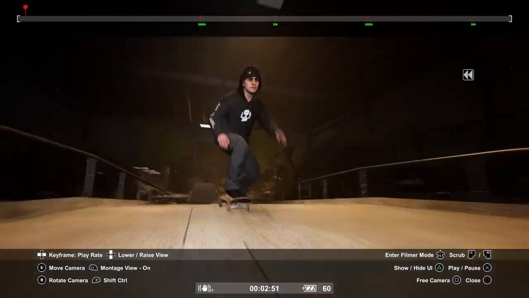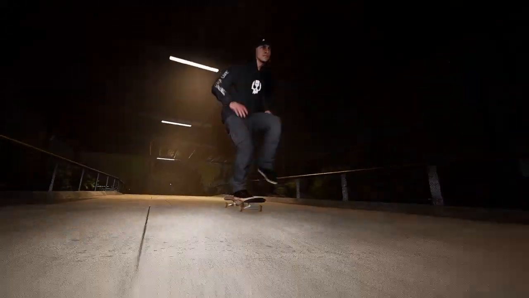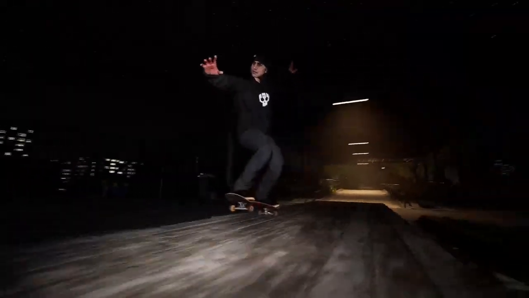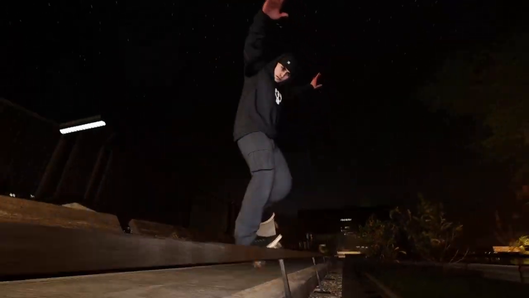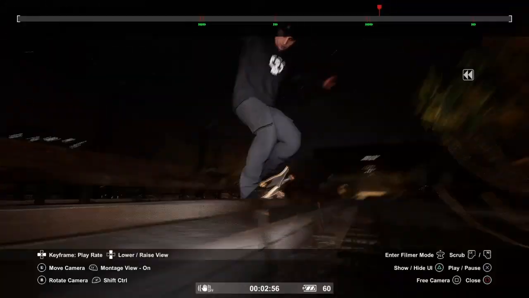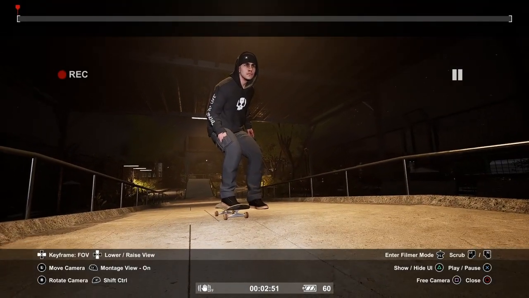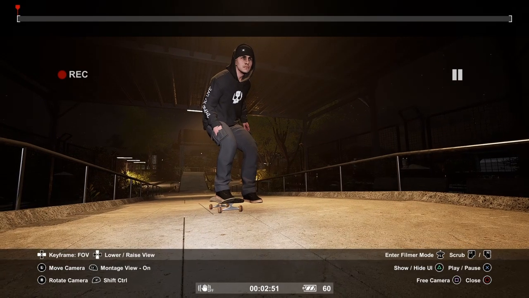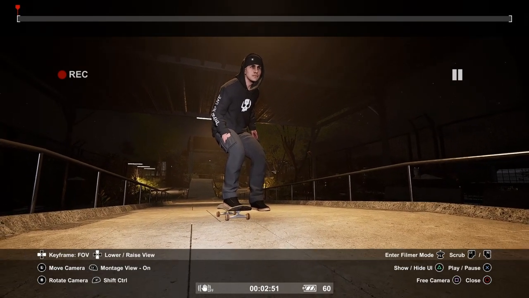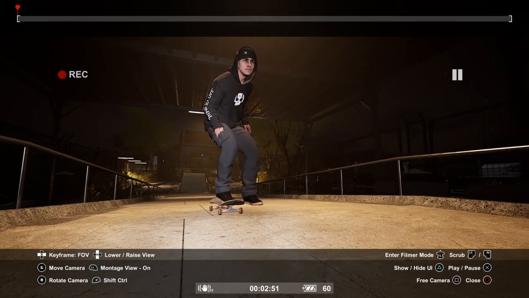So here's what we have. And I mean, yeah, that's actually just about it. FOV is mainly for longer shots. I'll show you in this tutorial as well.